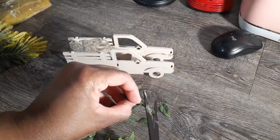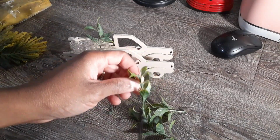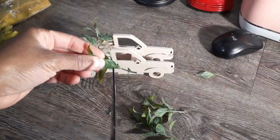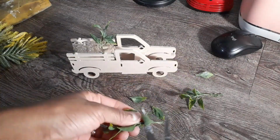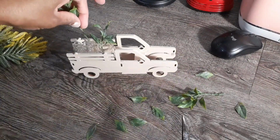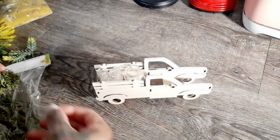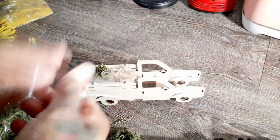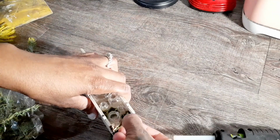So right here, I'm just trying to figure out where I want my flowers to be placed. And then I'm going to go back, and before gluing my flowers down, I'm going to add some moss in between in the truck. Because my idea was a dirty truck. If it's carrying flowers all day, you're going to have grass, flowers, and all of that left behind in the truck. So once again, I have a good imagination. So that's what I wanted to do here. And then I'm going to go ahead and place my flowers down.